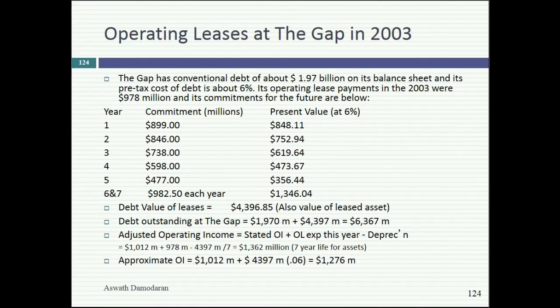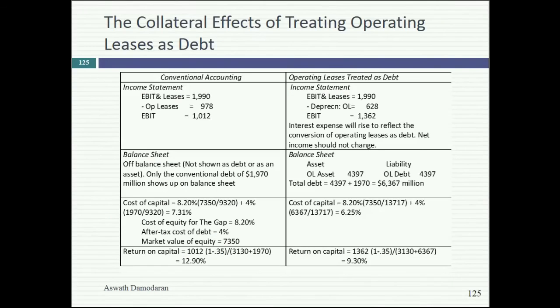And I have to tell you, even before I show you the numbers, that they went through stages of delirium as we went through. Initially, they were incredibly happy about what I was telling them, and then they crashed and burned. So here's how it played out. The way to read this is: this is what the conventional accounting for the Gap looks like, and this is what their numbers would look like if I capitalize leases. I said, let me start you with the good news. If I look at your income statement today, it looks like you make 1.012 billion in earnings. But if I capitalize leases, it actually looks like you make more money, 1.36 billion. So that's adding back the lease.